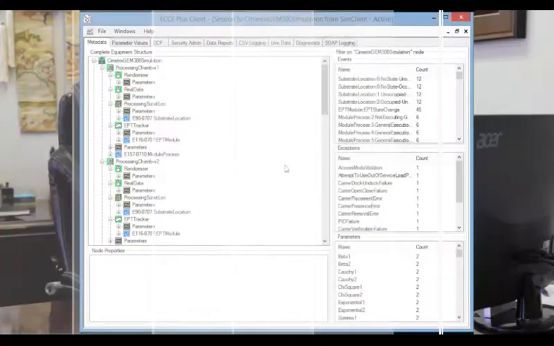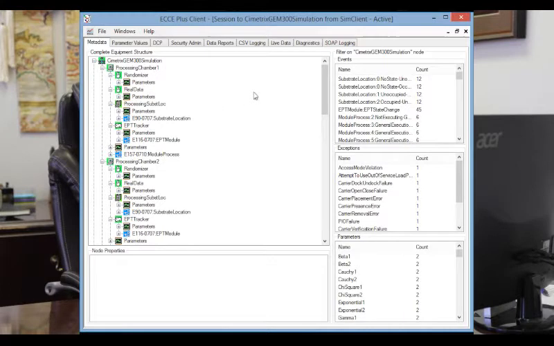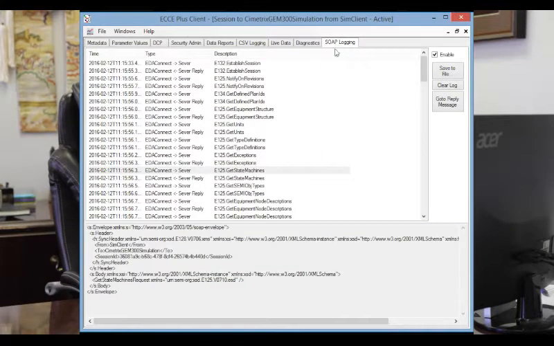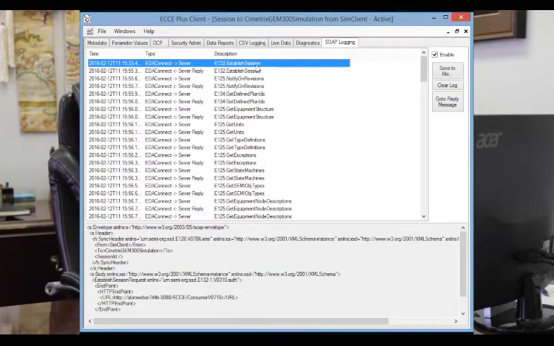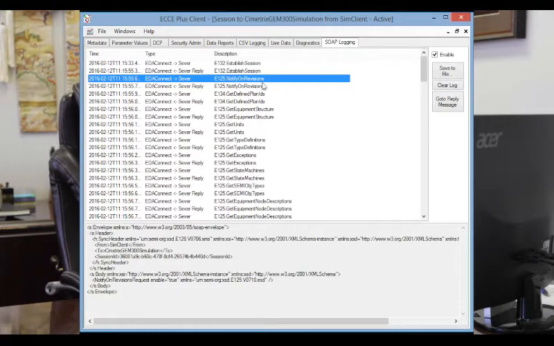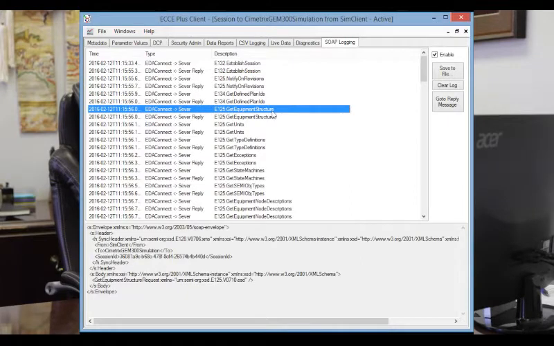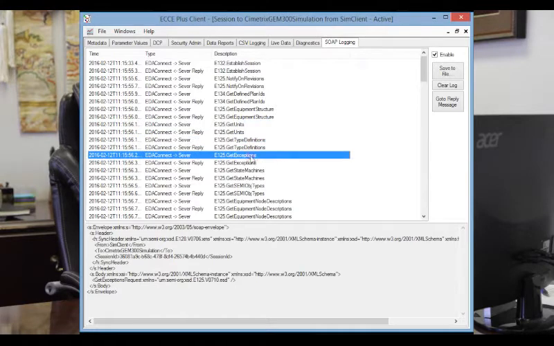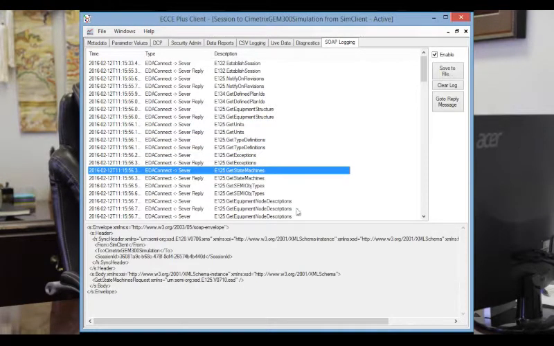What I have just run was an initial connection to a piece of equipment using EDA, and you can see here at the front, looking on the SOAP logging tab, the established session message that I referred to, some E125 commands that say tell me about any revisions to the model, and then a list of E125 messages that request the equipment structure, the units, the type definitions, the exceptions, state machines, all of that information about the model.